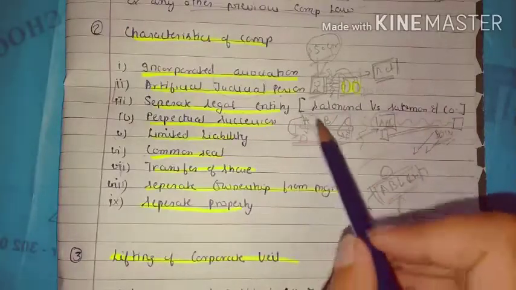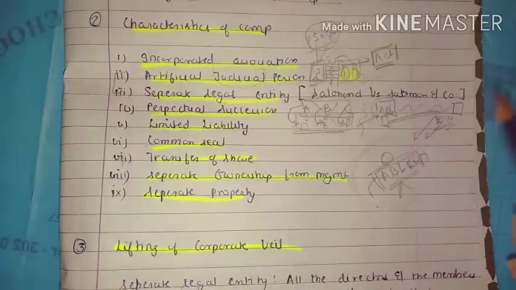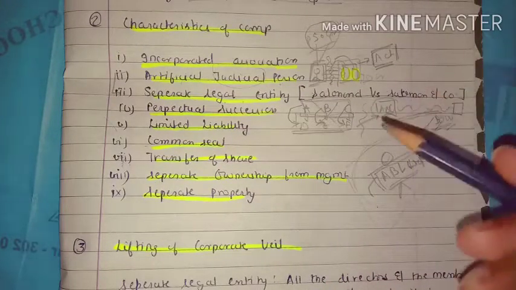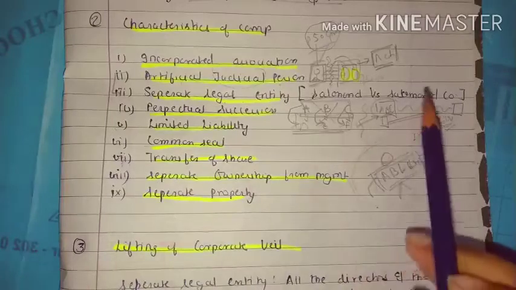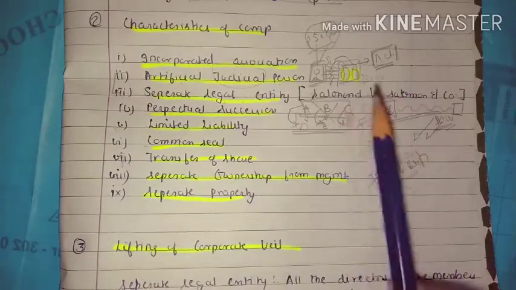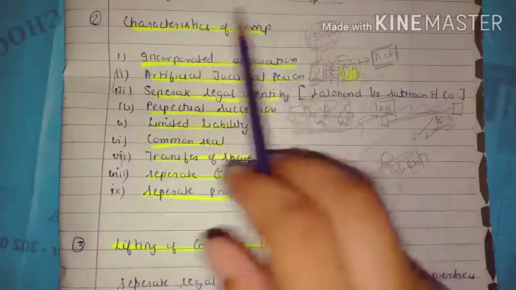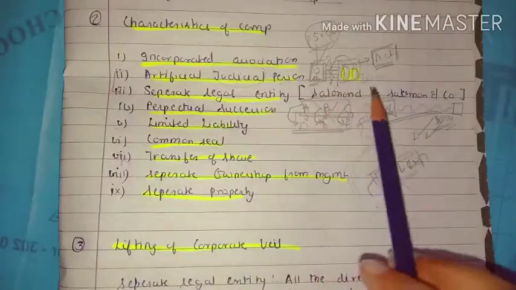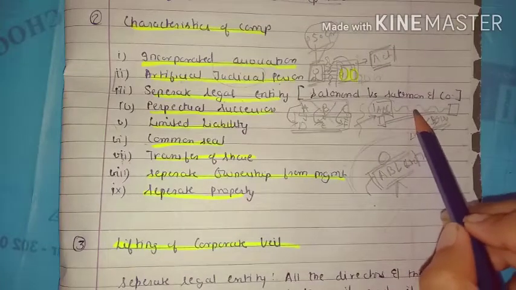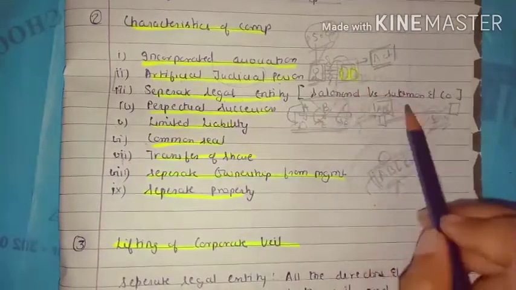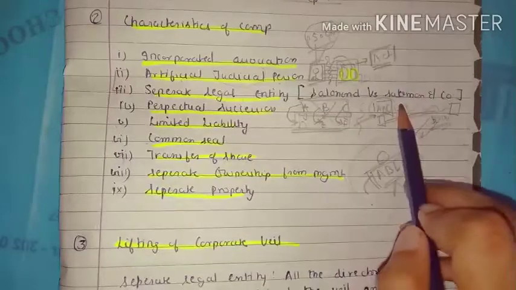Characteristics of company, and they have a separate legal entity. Also, there is a case, Salomon versus Salomon and Company case. I am going to take this case in another, upcoming video, because it is a very big case and it also comes in your final exams, and for inter also it is very important. So for separate legal entity or any characteristic of the company, you can mention the Salomon versus Salomon and Company case. Actually Salomon is a person and Salomon had a company of his own, but the management of the company is separated from the company. It is based on this characteristic of company.